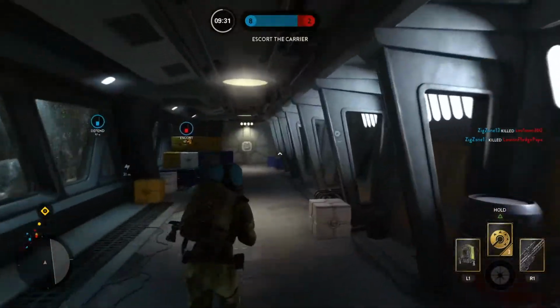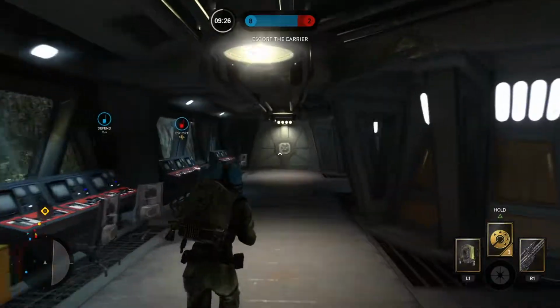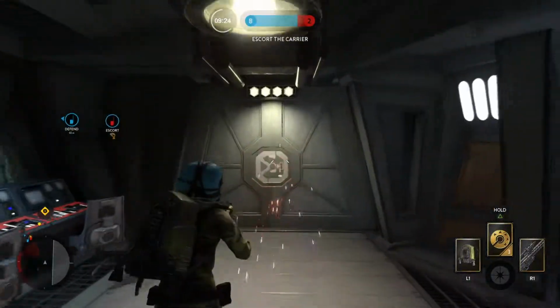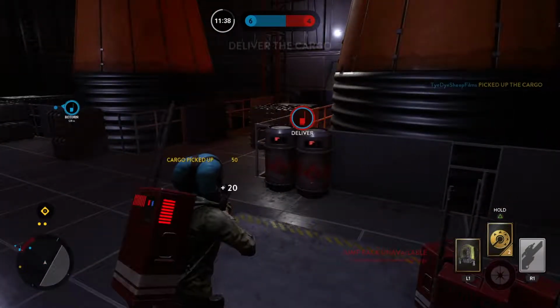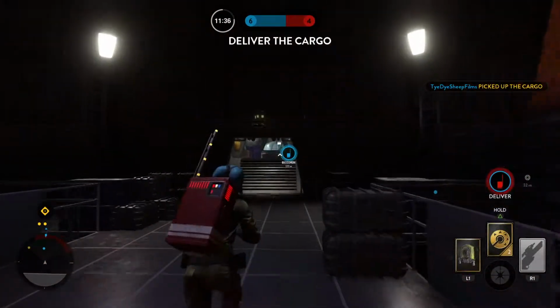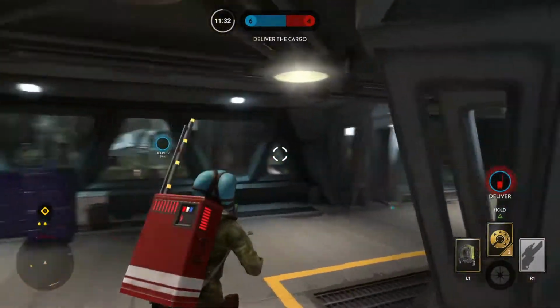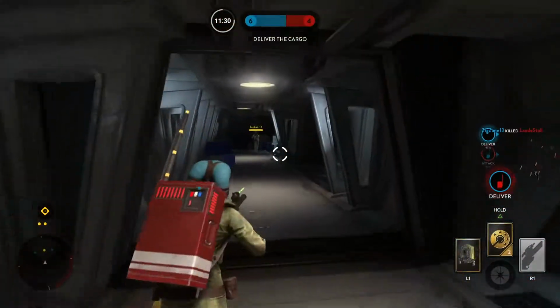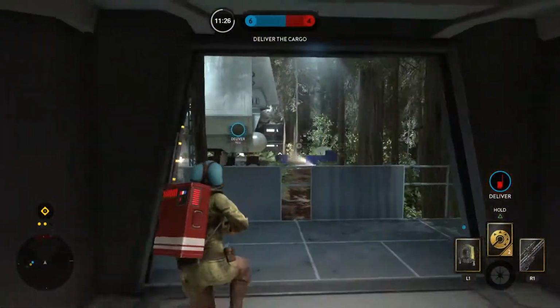Now, again, like I was saying, objective points are going to help you with your leveling up a little bit more, but they are kind of scarce. I mean, you will get 50 points if you pick up the package, whether you're picking up the enemy's package or you're picking up a package from an enemy that you killed. And if you kill the carrier, you're going to get 50 points, and if you deliver the package, you will get 150 points. So with this game mode here, it's really good.